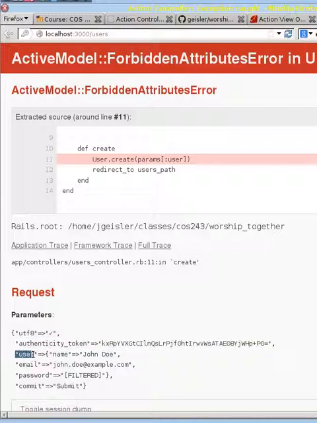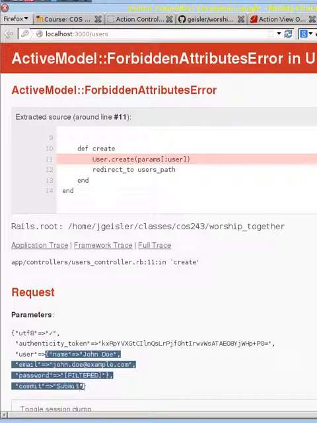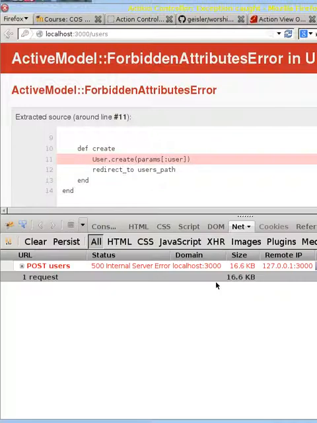And this is the user part of that hash. And notice that user part of that hash, here's the begin squiggle, here's the end squiggle. So that user includes the user's name, their email, password, and the fact, actually the squiggle ends here, sorry. And the fact, the password is filtered out so someone can't snoop while they're watching us. If I were to turn on Firebug in the web browser, we could see how this is sent to the user.